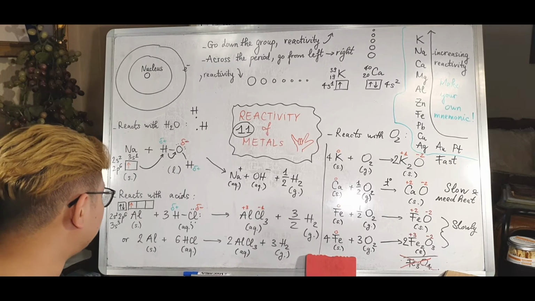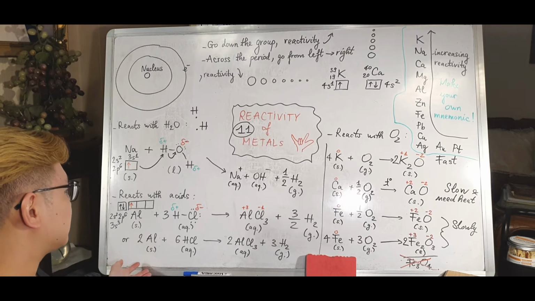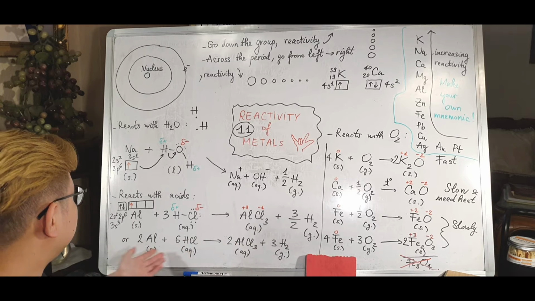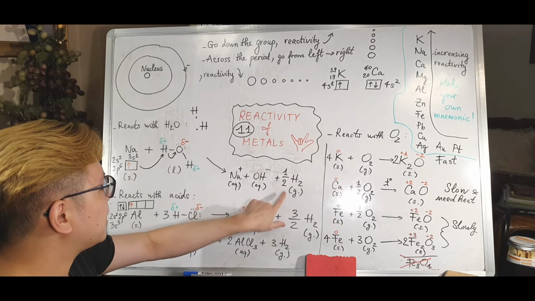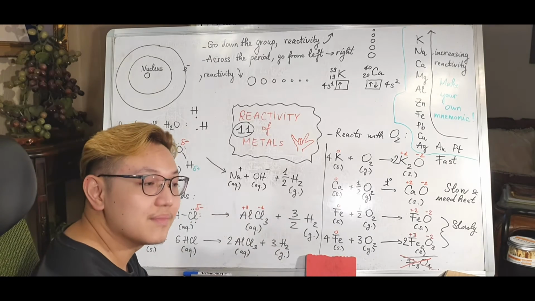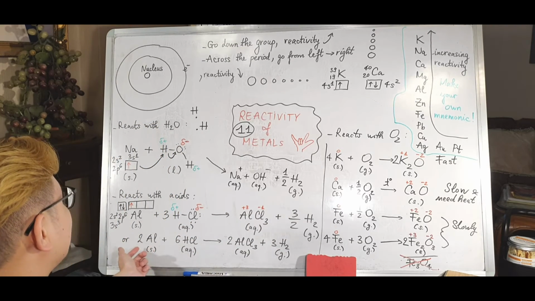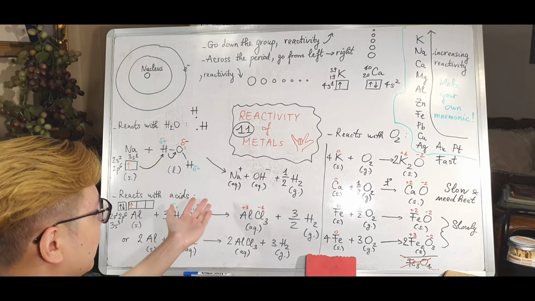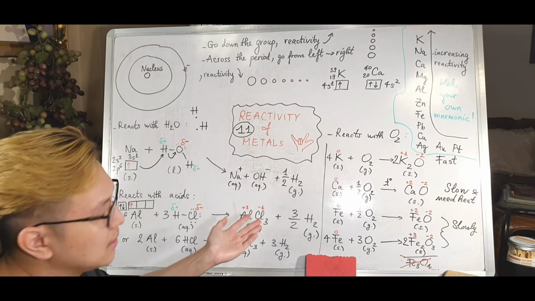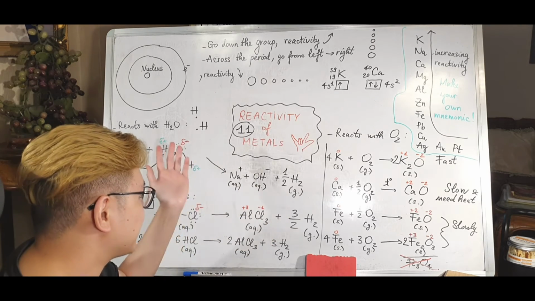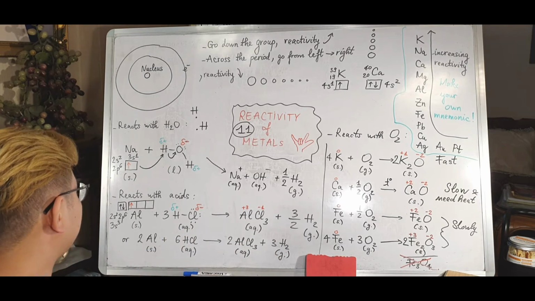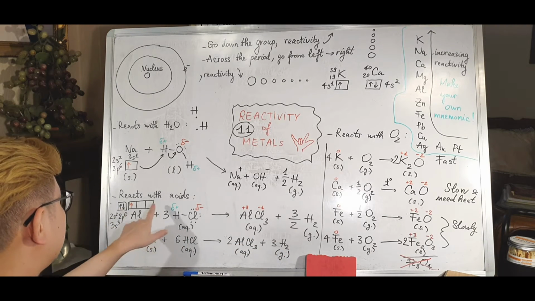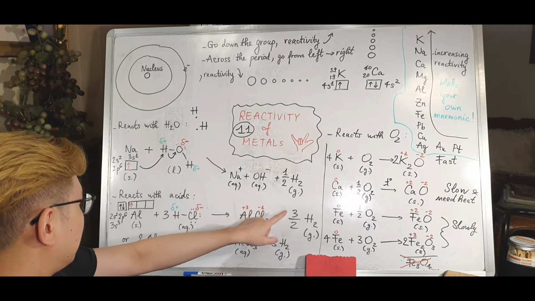You might ask me why I write a fraction over here. It's because I'm just lazy. I can just multiply by 2 so everything becomes whole numbers, integers. But sometimes I write fractions because I'm just lazy, okay? You can write it like this or like that, it's up to you. So 2, 6, 2, 3, oh yeah.